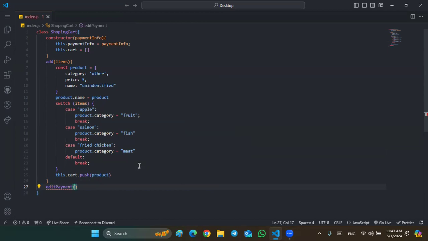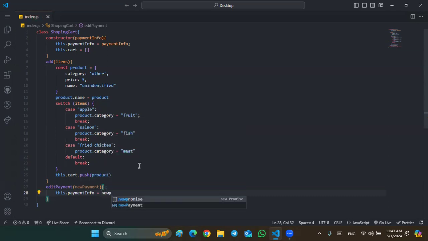The editPayment will have a new payment, and this new payment will just have the new payment info.